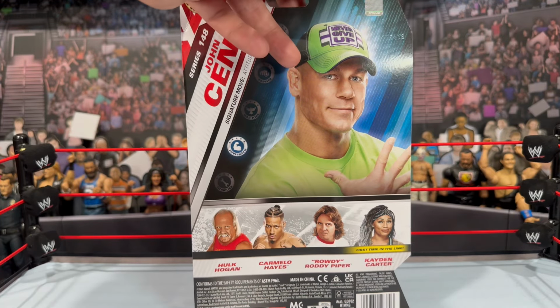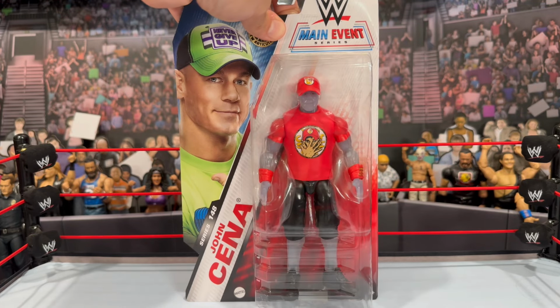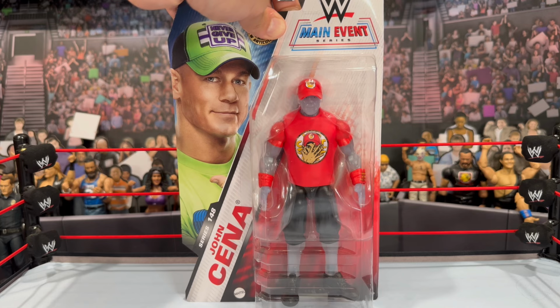But like I said, I fought hard not to grab the Cena in the green because it looked really toyetic. I figured that figure would pop really nicely on shelves. But let's go ahead and crack this guy out of the packaging. We're going to jump to him, and then we'll go to Hulk Hogan.